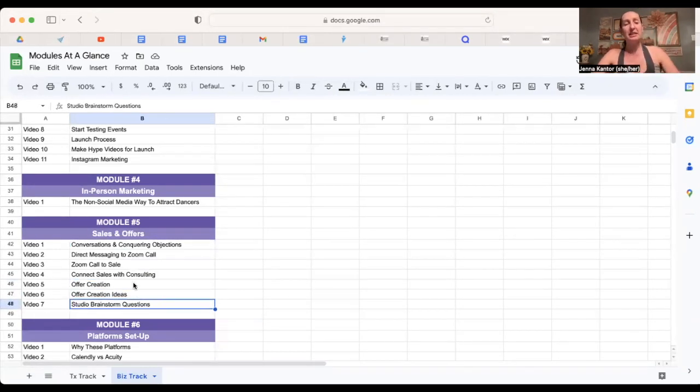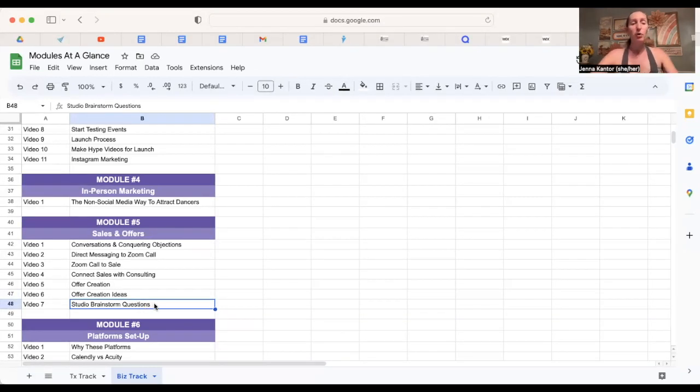These are all connected. You have to be able to come up with ideas on the spot when you are meeting with a studio to brainstorm how you can work with them, because you don't want to be at them. You need this. What if they totally disagree with you? What if they feel like you're taking over? This is their baby, their studio. So offer creation ideas, get your juices going on how you can think more on the spot or even start using the ideas now.